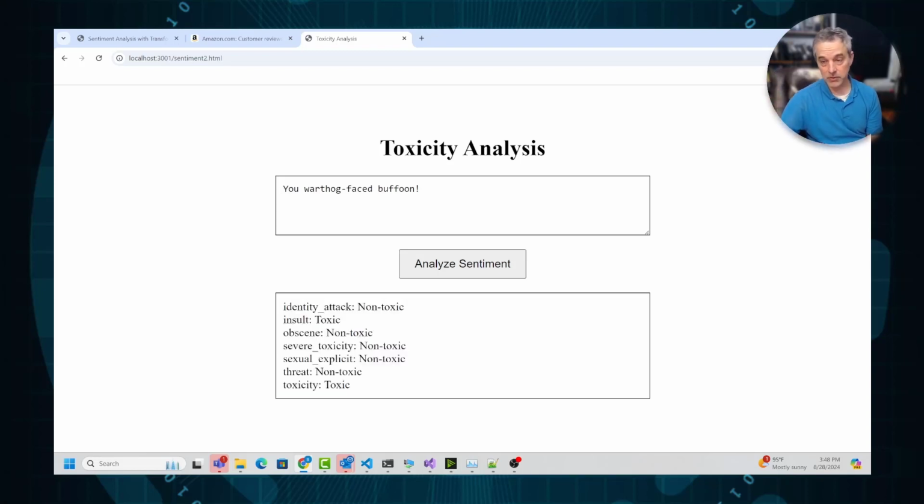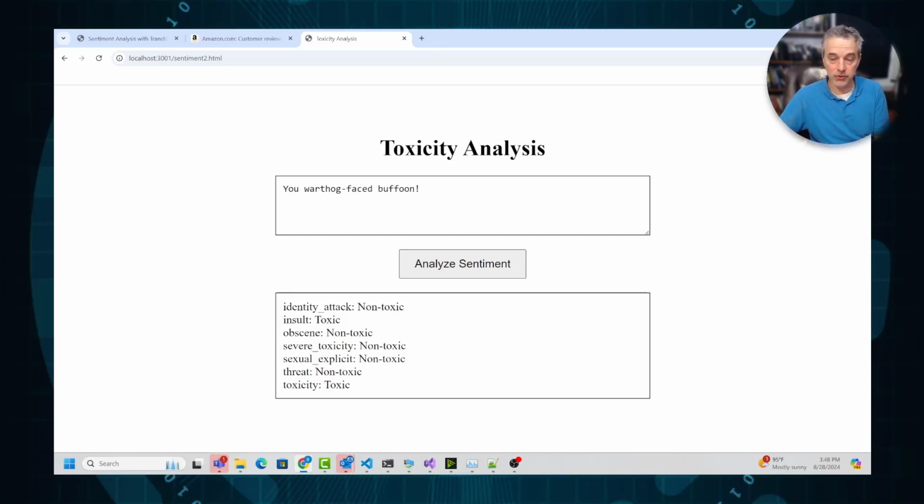So if you're doing some kind of text analysis in the browser, this one might be a good one to detect people that are trying to be abrasive or things like that and prevent them from sending or something like that. I don't know, there might be some uses for that. So both of these are different kinds of sentiment analysis. You could use them in different ways, but there are certainly other ways to use sentiment analysis as well.